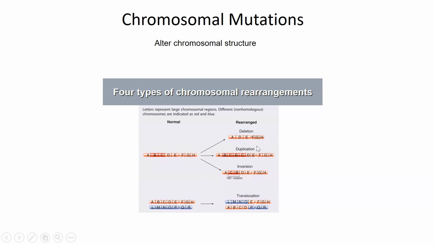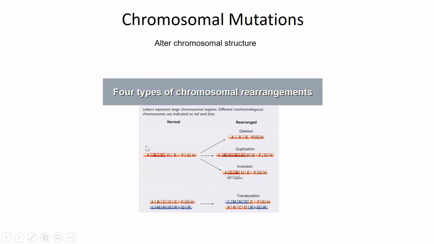All right, one type of chromosomal mutation is a deletion, in which a segment or segments are deleted from the chromosome. In this case, BC gets deleted, and you end up with A, D, E, F, G, H. Another type is a duplication, in which a segment or segments are present in 2 copies instead of 1. If you duplicate BC, you would end up with a duplication chromosome, ABC, BC, DE, FGH. BC segments are present twice.